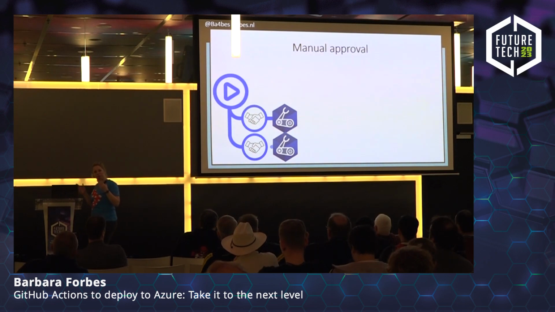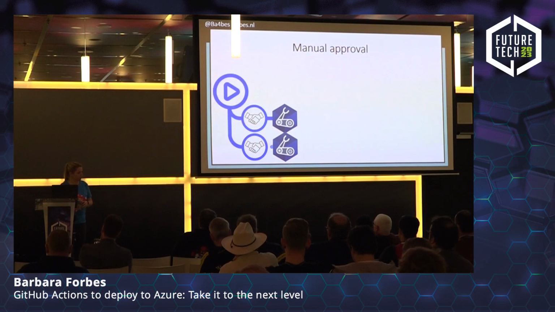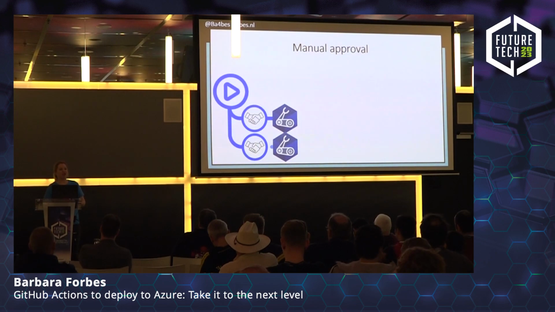Another thing I want to mention is manual approval. Some people are like, this is manual stuff, we want to automate everything, right? The thing is, when you deploy stuff automatically, especially with infrastructure as code, you can also destroy stuff very, very quickly. There are a lot of stories out there, and especially if you're going to production or if it's a pretty complicated one, it's good to have some sort of manual approval in there.